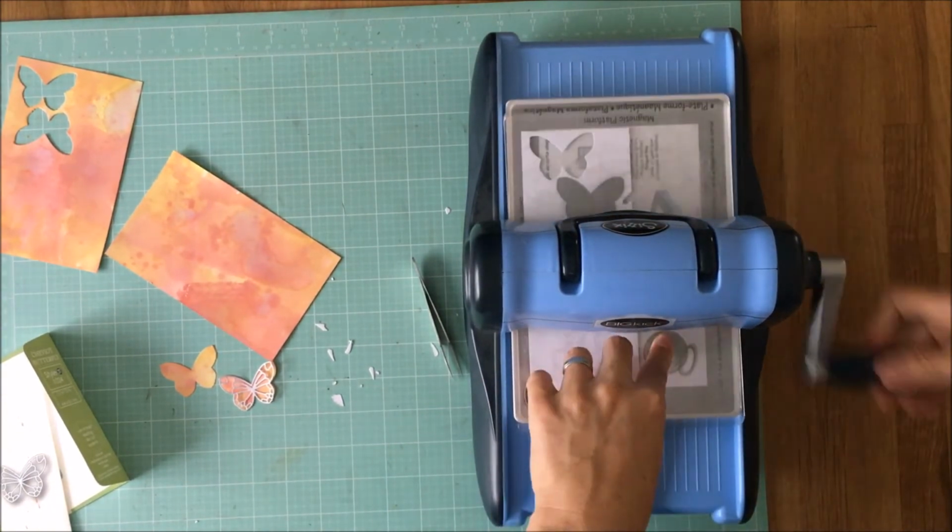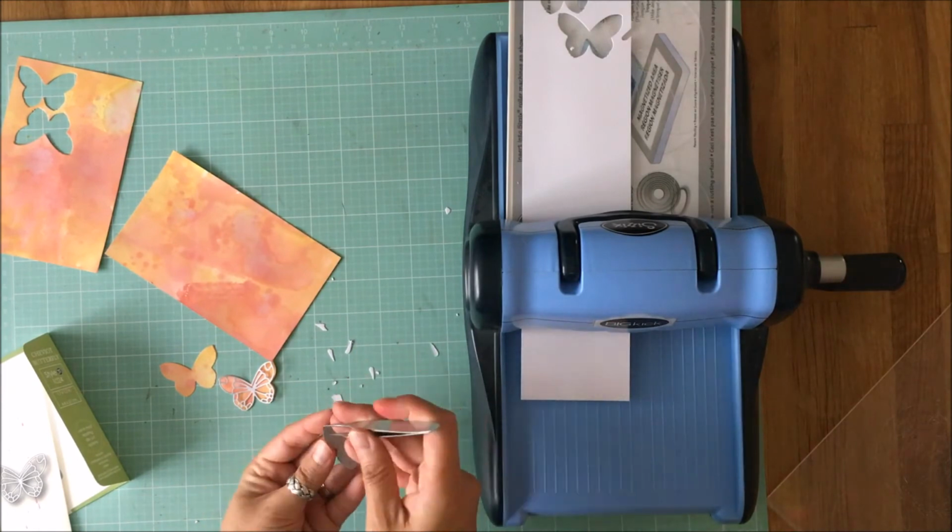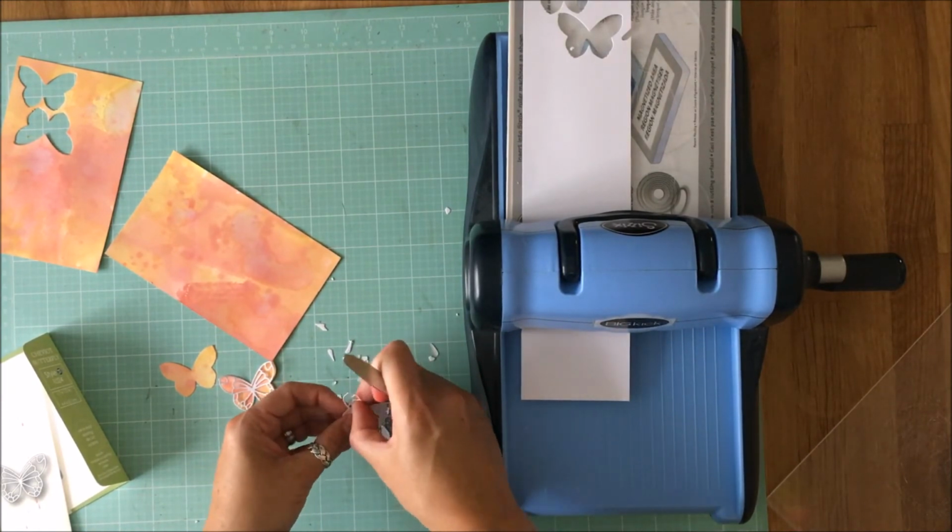So just a quick and easy way that you can use Distress Oxide inks to create embellishments for your scrapbook layouts.